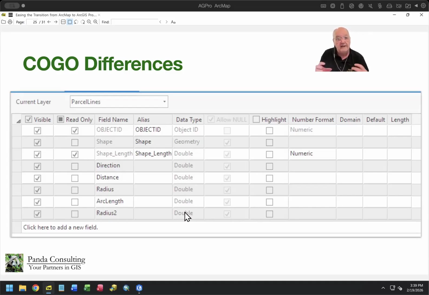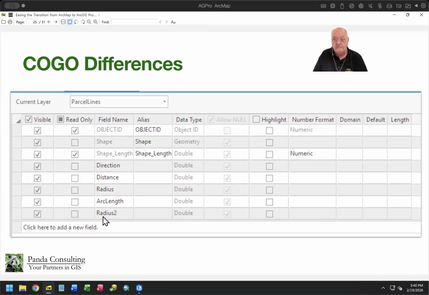Numbers allow you to do analysis on them, whereas text only allows you to use them for labeling. ArcGIS Pro is looking to become as much an analysis tool as a mapping tool. You can still create a label off of the COGO values, and if you've done it correctly, it automatically includes the ability to do that. But it no longer stores them as text. It now stores them as true numbers.